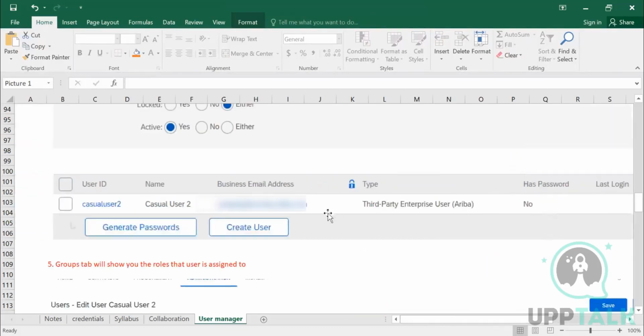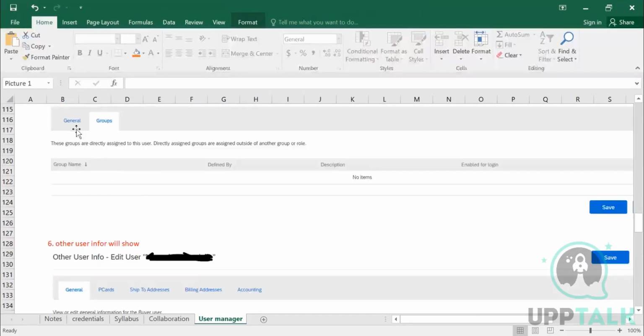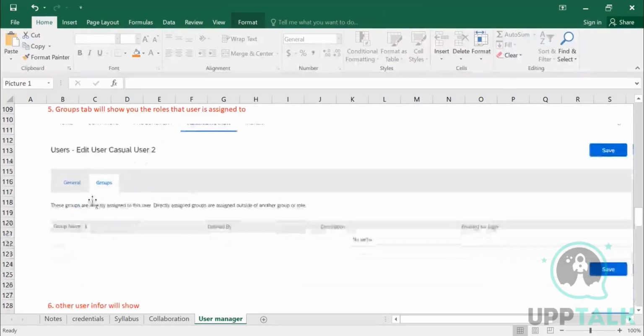Now I'm going to show you, for example, when I click on edit user, in the first screen, general information, which will give you the user's email address and other details which you want to correct. Under the groups, it will tell what all the groups he is assigned or has permission to.